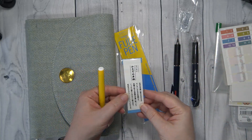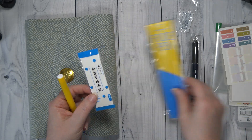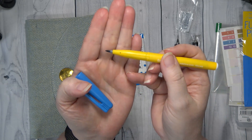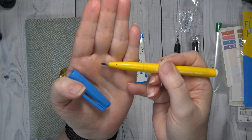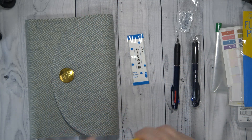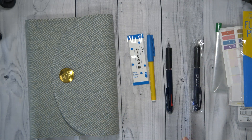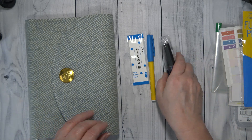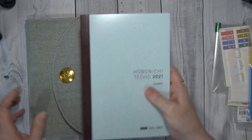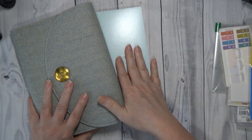And then we got the Hobonichi Fude pen, which is going to be the brush pen — which I'm excited about. It has some Hobonichi Techo paper that you can practice on, and it does have the brush pen that you can use for brush lettering. I wish I could brush letter but maybe this year I can practice and get good at it — who knows! So guys let me get this all out here. I have my cover and the second book.